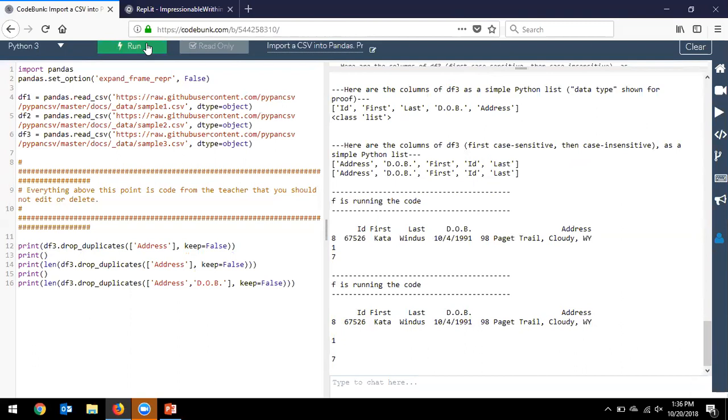But you can also say, look, if somebody lives with anybody else, drop them all. Drop anybody who's living as a family. I want to see just people who live alone. So there's only one person in our data set who wasn't living with somebody else. That happened to be row number 8, which is actually the 9th row of our original spreadsheet and would be showing on line 10 if it were Excel. Yeah, because we start with 0 here.